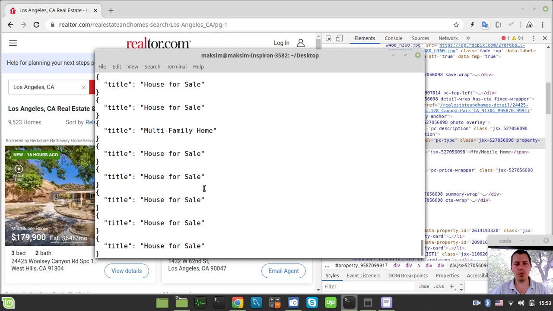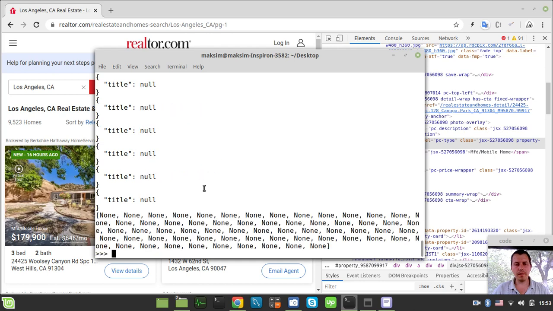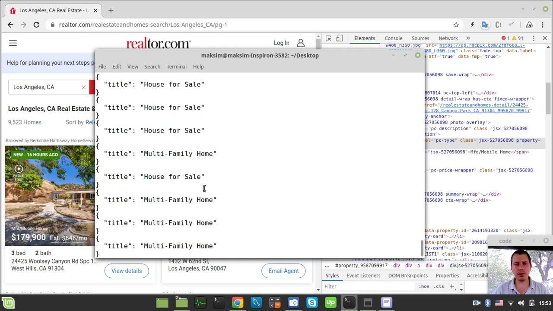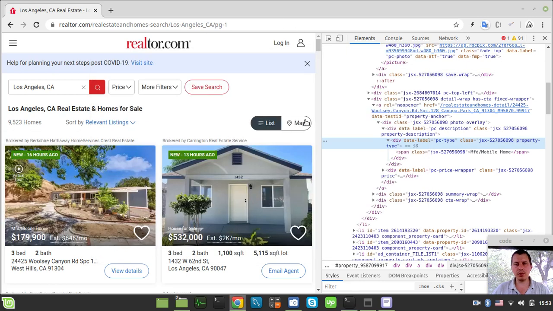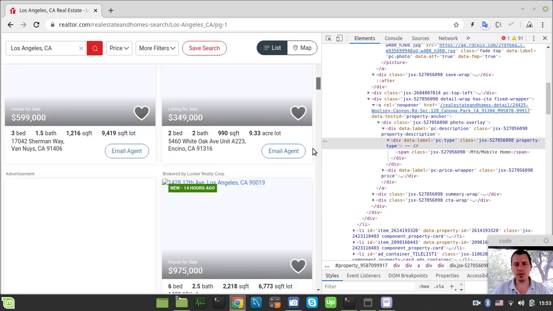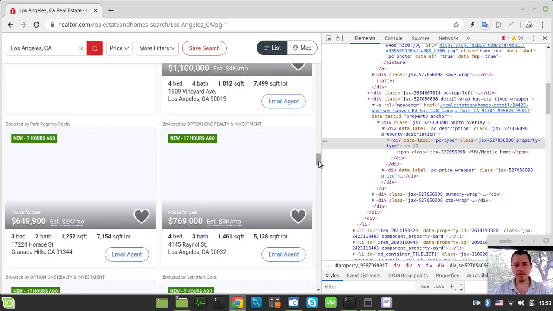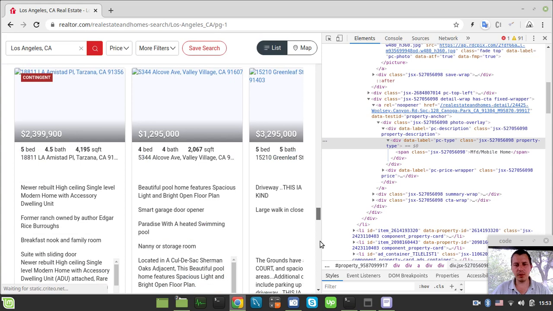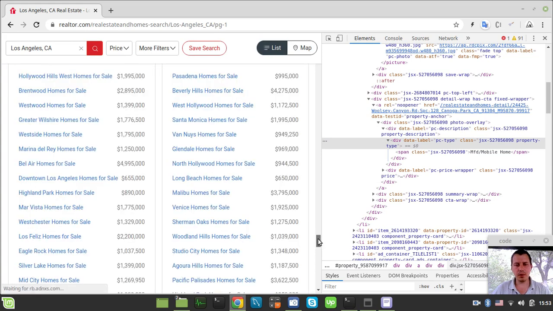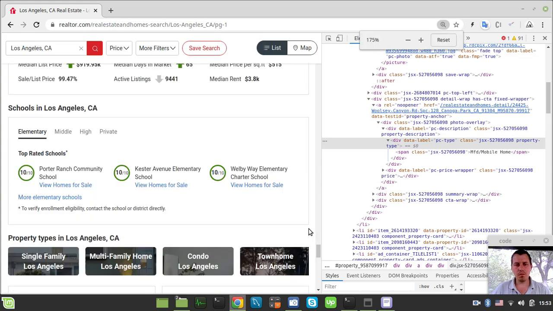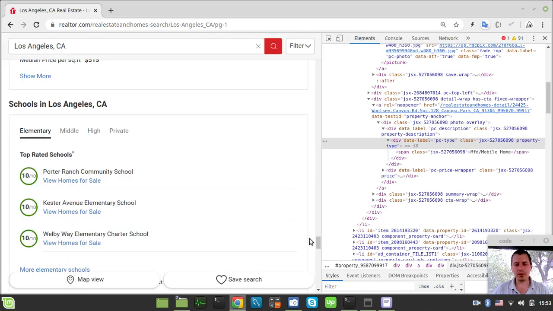It's not available for all the properties. So let's actually try to make sure if this is the case, or maybe I just made some mistake regarding the property card selector.